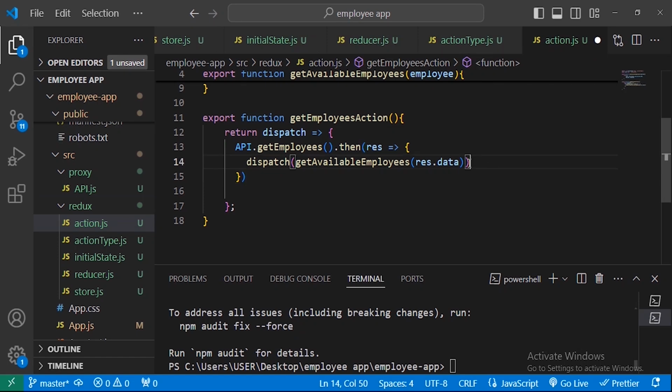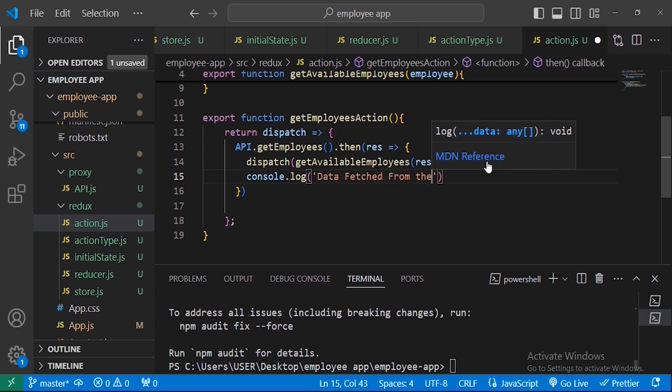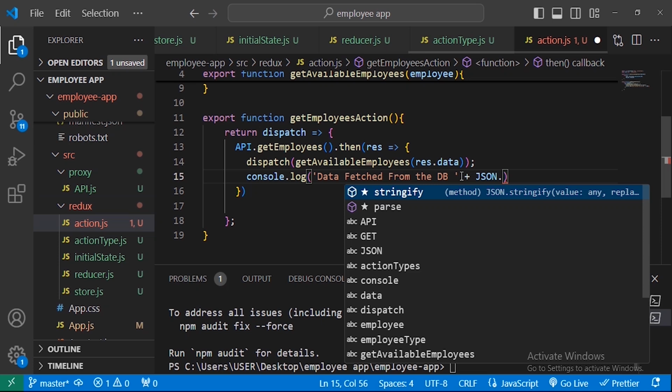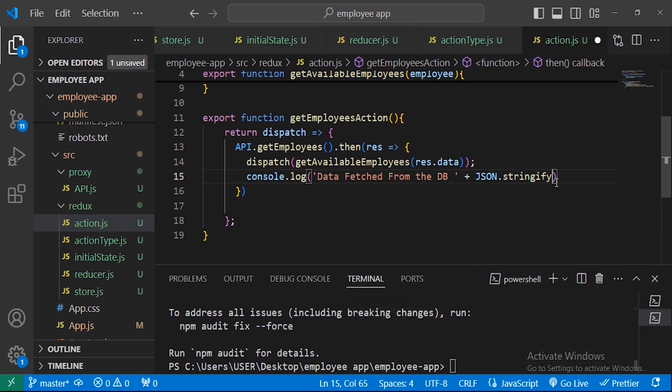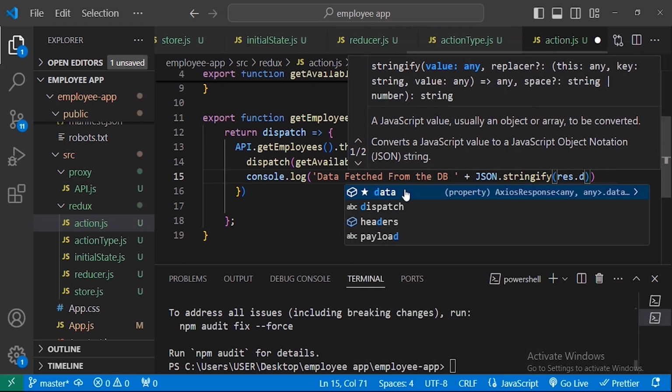Okay, so let's have this like this, and we need to print something. Let's set the console.log, and we'll set that data fetch from the DB. So we need to see the data in the console to confirm that it fetched, so we use JSON.stringify to stringify the data, then res.data.